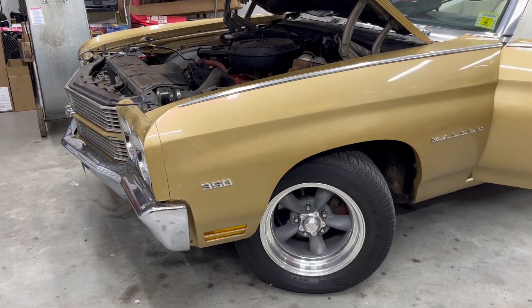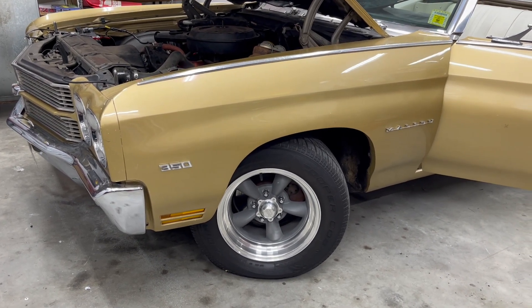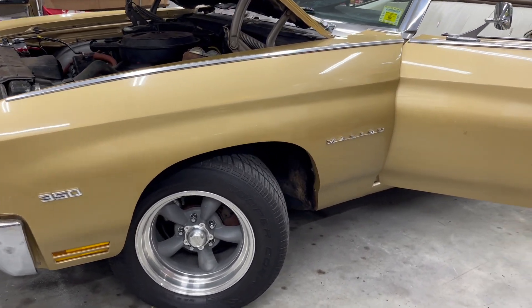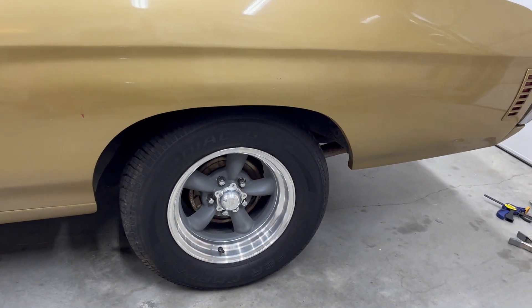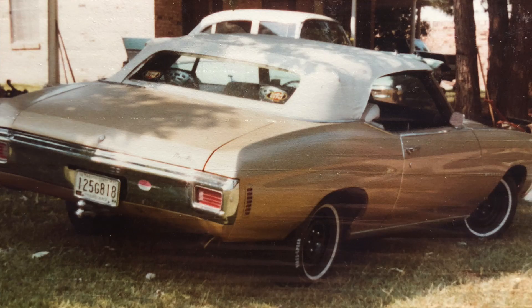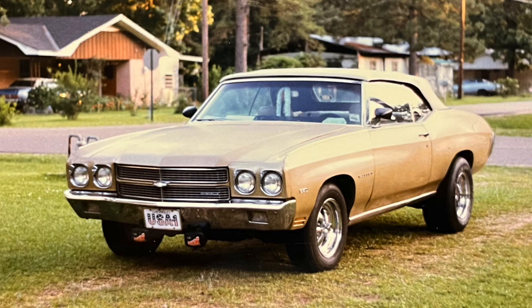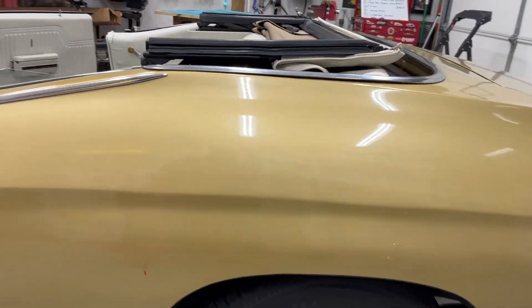One final touch for the front of the car — the actual USA 1 plate that was on the car when I ran it in the 80s. Yes, it is road-rashed, but that is part of the allure — it is a beautiful thing to me. And the front end is finished. Now we move to the back. Also, I've left out a very important improvement — new wheels! We've put American Racing Torque Thrust on it. A friend gave me the hook-up on these — he was pulling them off a car he was rebuilding. A little fatter tire on the back. The car has had a bunch of different wheels over the years, but now she has Torque Thrust on her.